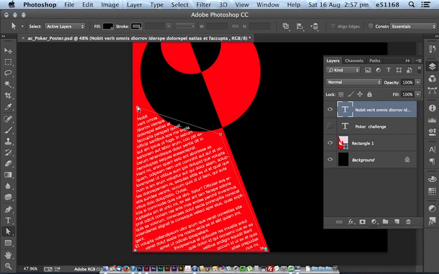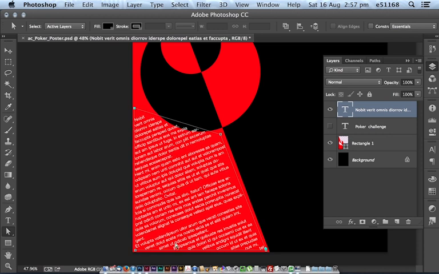If I was really feeling like a thrill seeker, I could full bleed this text, but I'm just going to leave a little bit around the outside edges. Lovely. This looks a bit khaki here though, doesn't it?